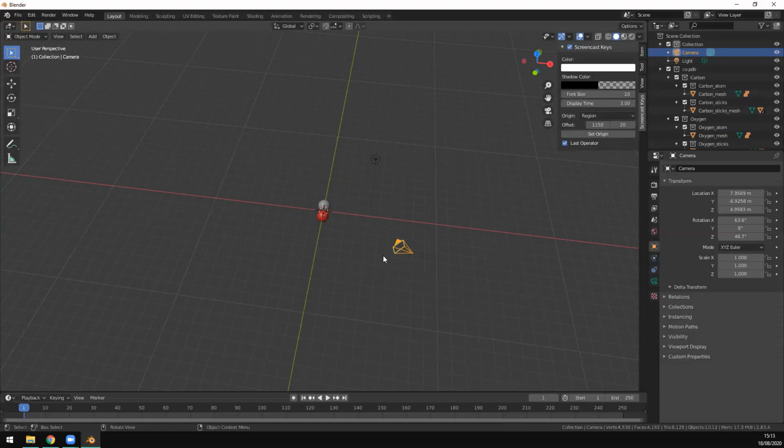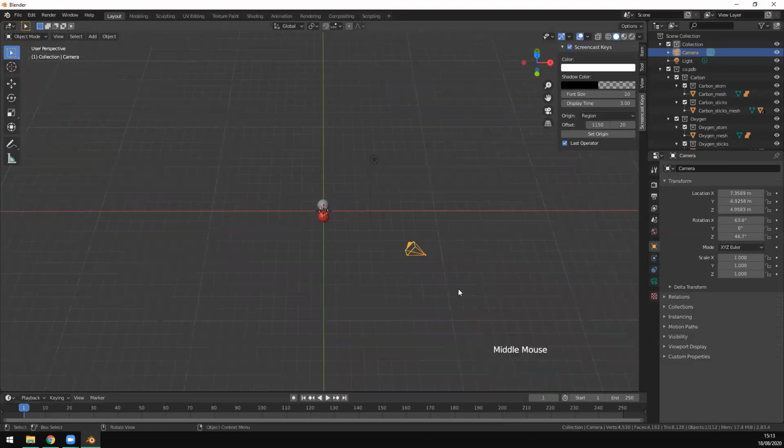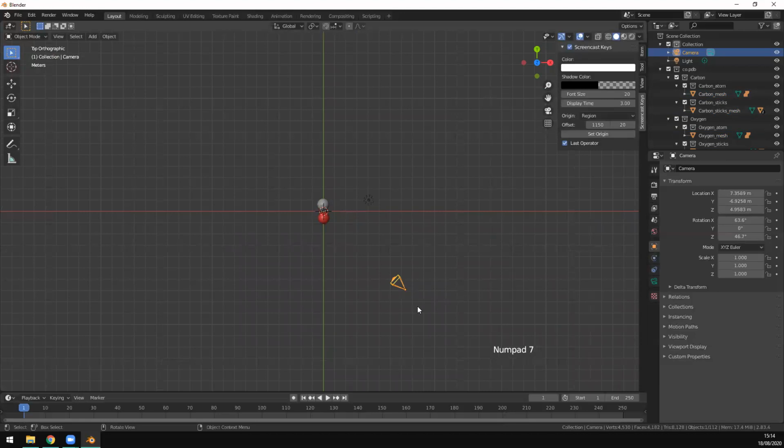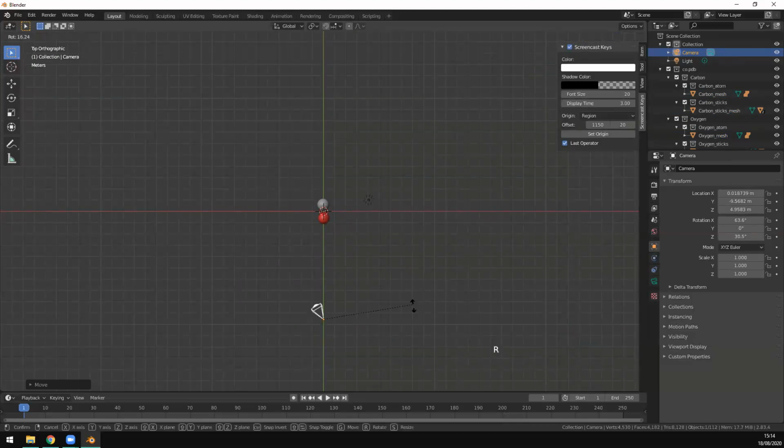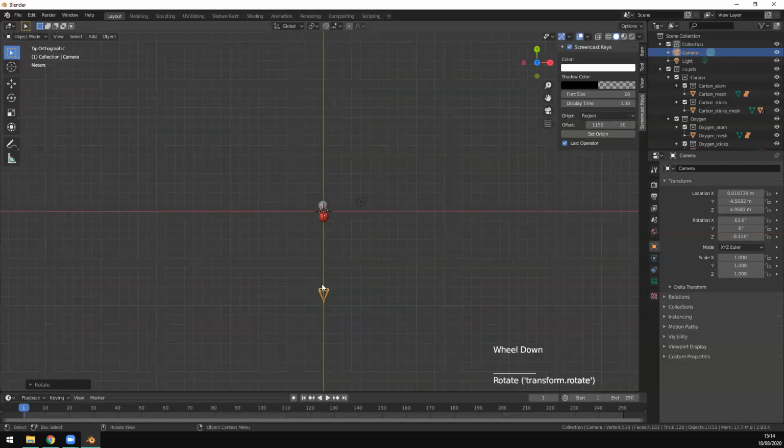If you're using these tools here, you can accomplish everything just using the mouse. However, the easier way to do it is to use keyboard shortcuts. The shortcut for moving objects is G. So you can use G to move things. Once you put the camera in a nice position, you can just click to drop it. Another shortcut is R to rotate. So then you can rotate the camera in the correct position.